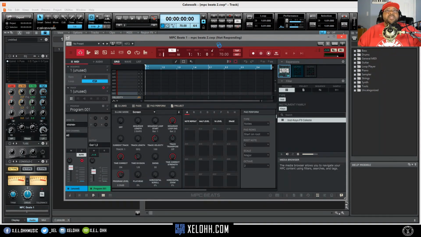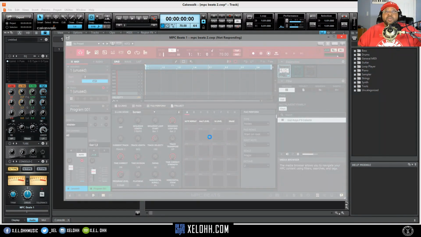First sign would be this not responding. I've actually had it sit here for 30 minutes and it was just like this, and it didn't change, it didn't do anything. So what I did was click, and boom, it brings up my white screen, and I let it sit there. I was like, all right, maybe it's still trying to do it. Another 15 minutes, nothing. So 45 minutes I let it sit here and it didn't do anything.